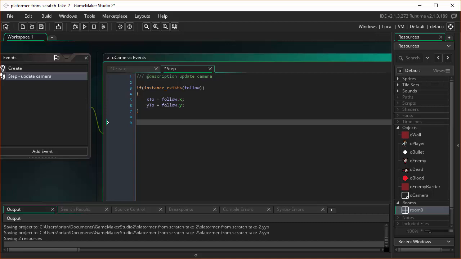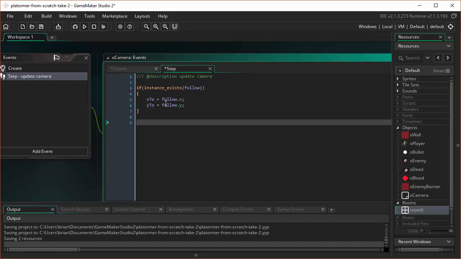If the camera's current position is close to the player, we want it to move a little bit slower. The visual effect will be a quick move toward the player if the player's far away, and then sort of sliding into home, slowly moving at the end until the camera's position and the player's position are in the same location. And we can accomplish that by using these custom X and Y values.